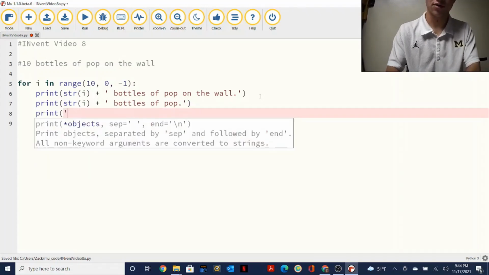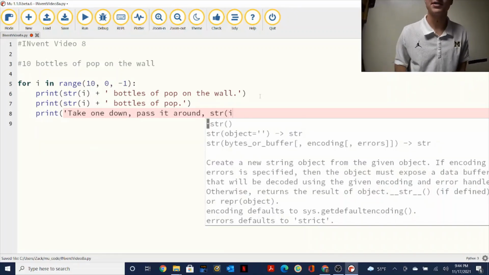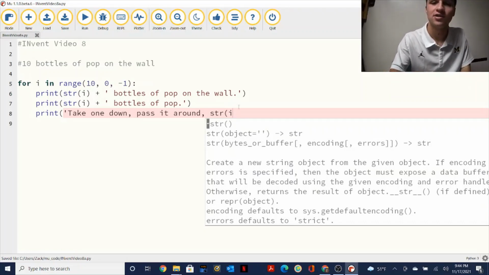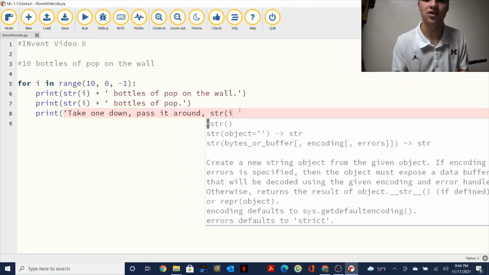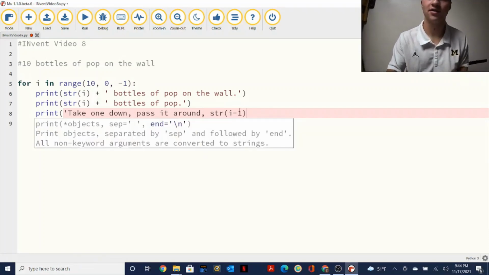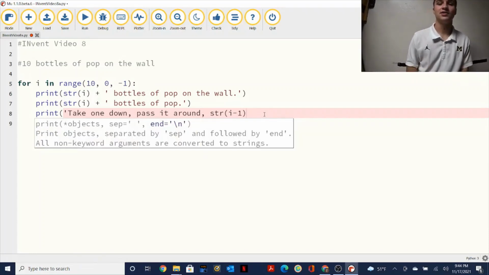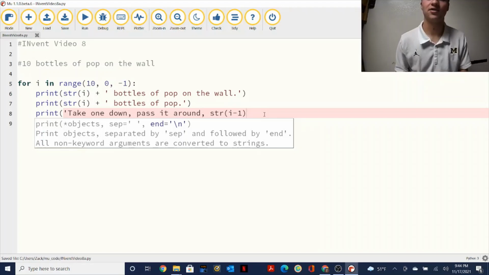And then we go, take one down, pass it around. String version. This time, since we're going to want to say 9 bottles of pop on the wall because someone just drank one of them, we are going to go string i minus 1, and that's going to be 9. Take one down, pass it around.